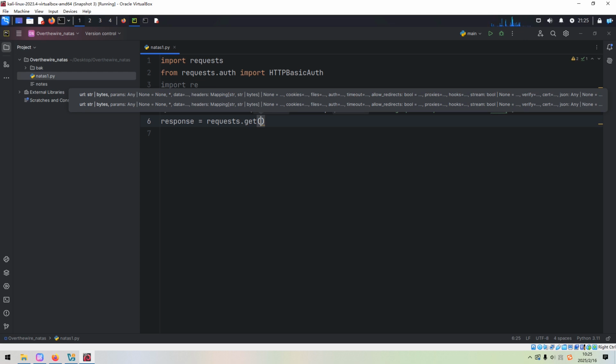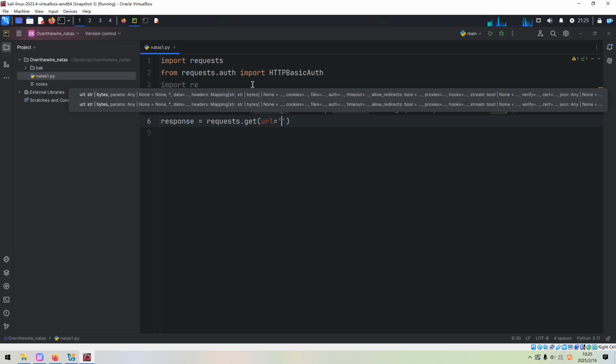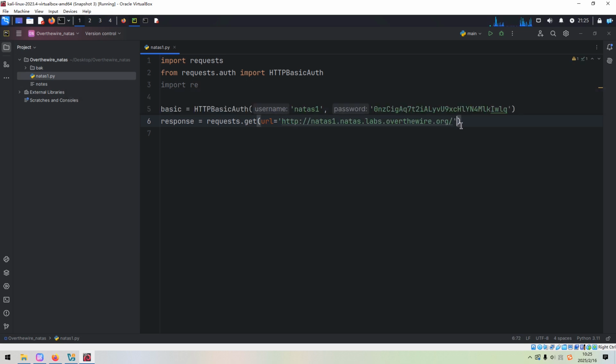This would be more readable by a human being, right? So URL equal to, we can get the URL from the browser. We can copy it and then paste it between single quotes. And then the second argument would be authentication. And here we can reference the basic variable.